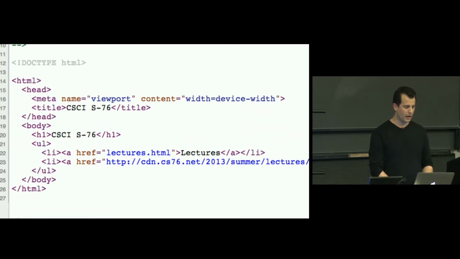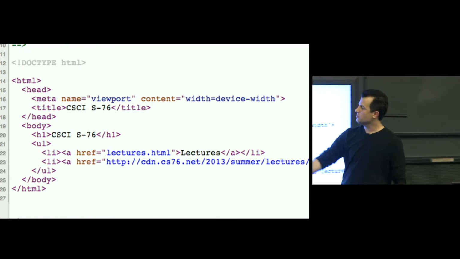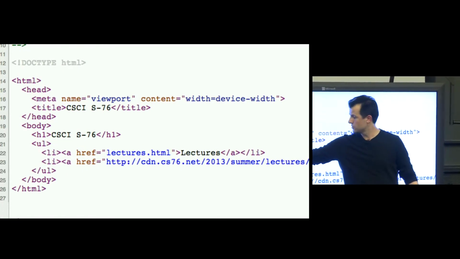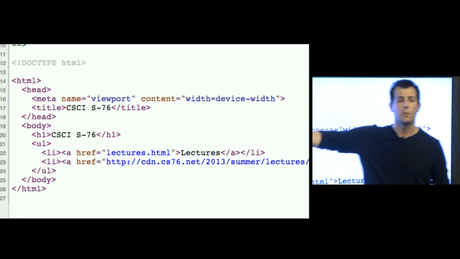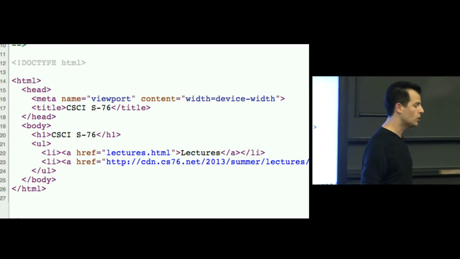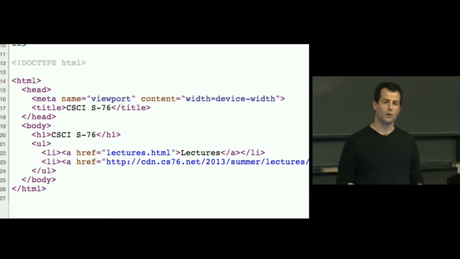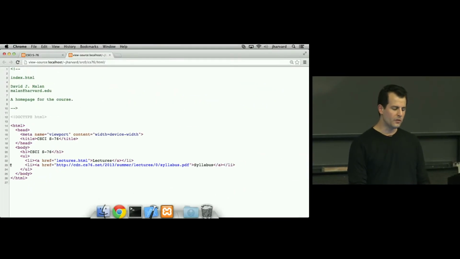And here we have some very simple HTML. As predicted, there's an unordered list, as you said. There's a list item. There's an h1, a body, and all of this. And there's also this meta tag. And that's what makes things look better within the confines of this browser. But can we improve the aesthetics still?